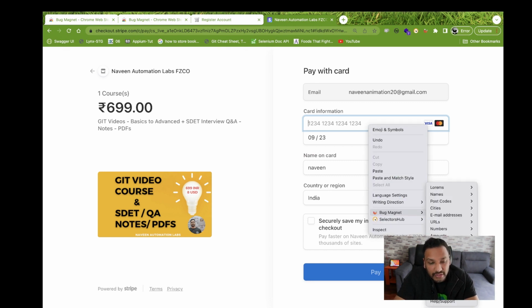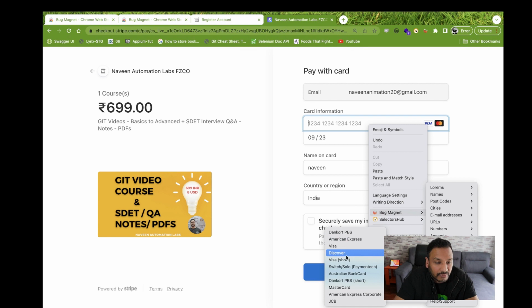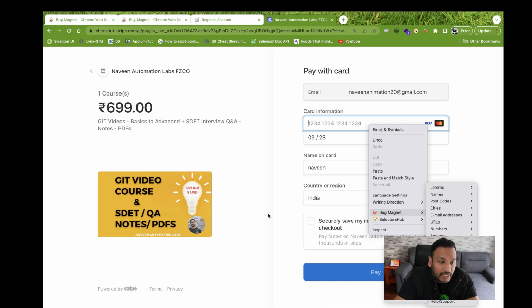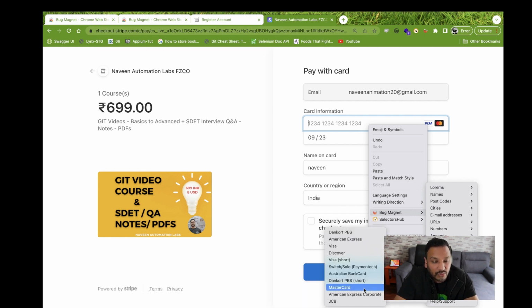It's not about only Stripe, but there are other payment gateways, let's see, Braintree or PayPal if you're using it, PayPal also, JCB, American Express, Visa, Discover. There are many things, Mastercard, corporate American Express card. You can check with all these cards. And even if your payment gateway is not listed over here, you can still use the data, because most of the payment cards have similar kinds of data, Visa or Mastercard or JCB or American Express, and then you can just get the data from here and start using it. If you have integration with PayPal, you can easily do these combinations.